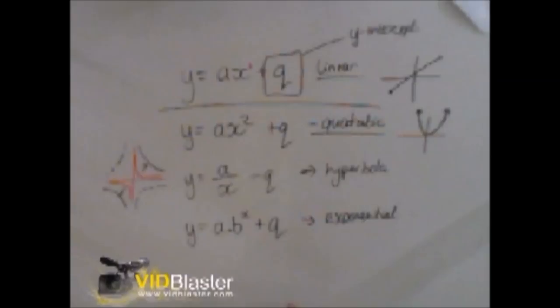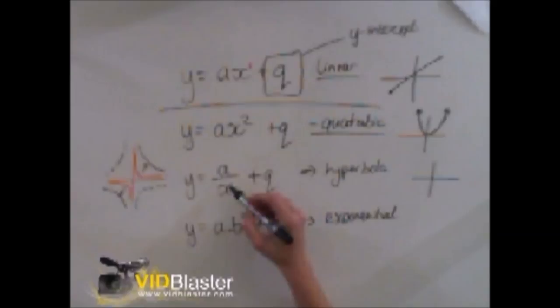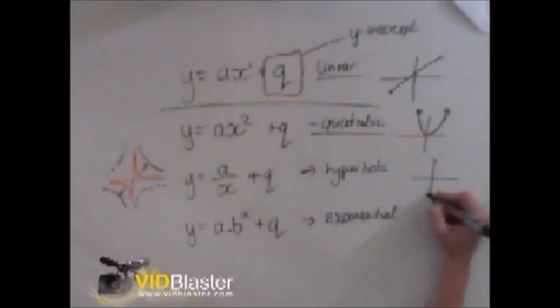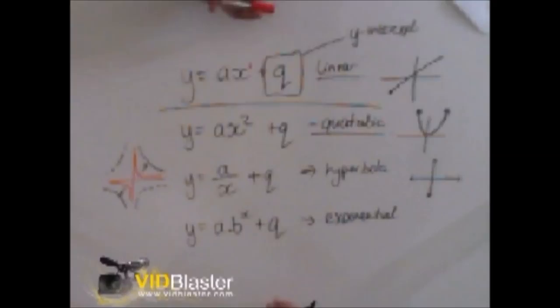Okay. And the hyperbola where x is in a fraction. Now, it also has two asymptotes, which is why we've got two different lines. Tell us about all of that now. Well, first of all, we're going to have an asymptote, and I'm just talking about the parent graph over here. We're going to have an asymptote along our x-axis and our y-axis, because when x is zero, obviously our graph doesn't exist. Tell us why. Well, anything divided by zero becomes undefined. There is no value when something is divided by zero, so it becomes undefined, and that's why we have an asymptote or a dotted line.